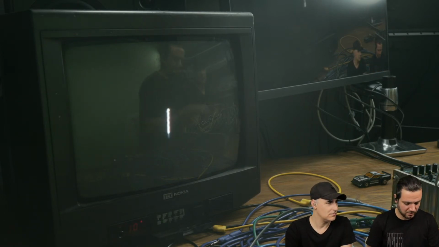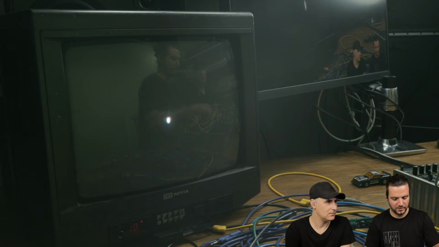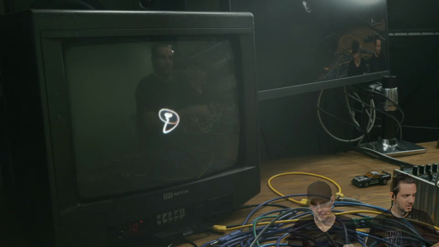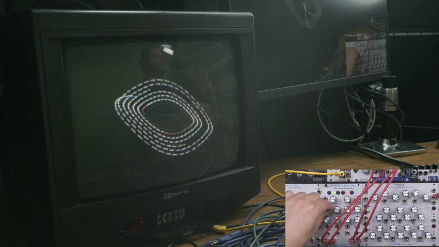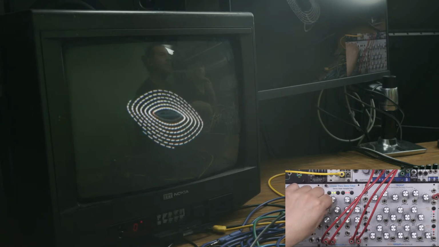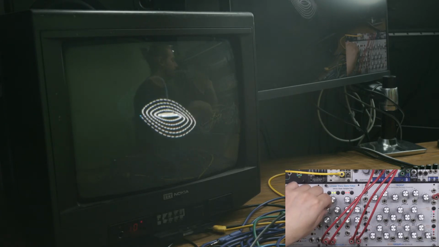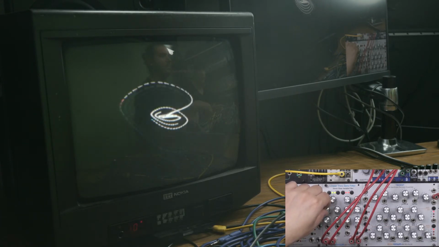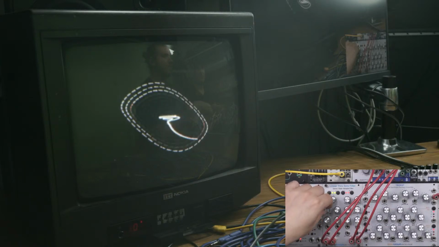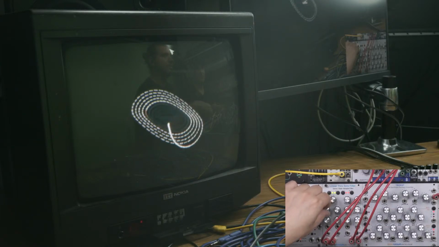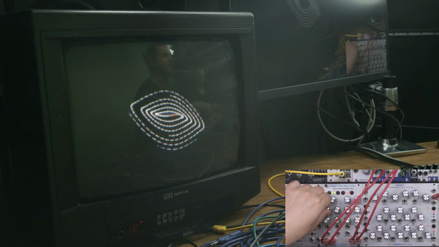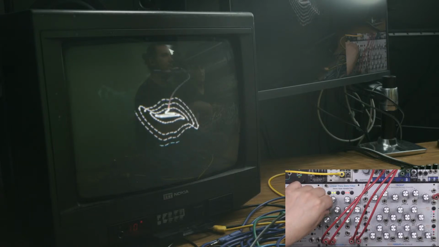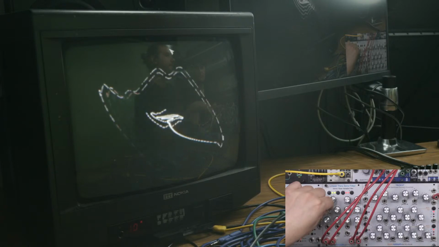So what it does now is pretty much nothing, because the cutoff frequency is 0. I'm just gonna come up with it, and you can see that it does something very similar to the sound, like to the image. So right now the lines are smoother and the sound is also smoother, and if I go up, I'm gonna start to hear and see the edges.